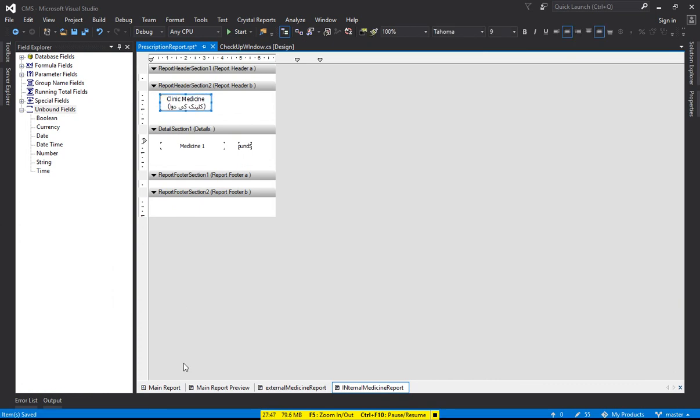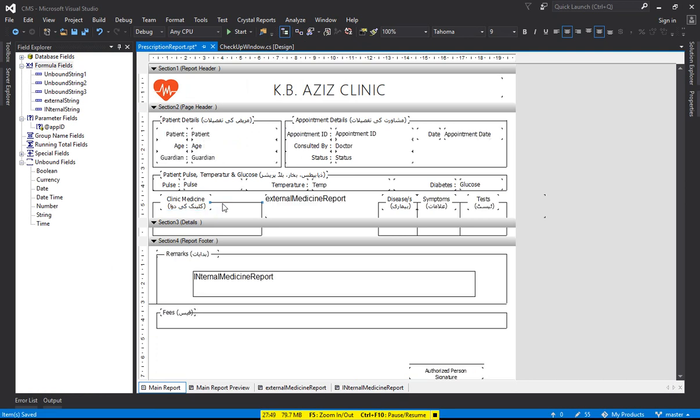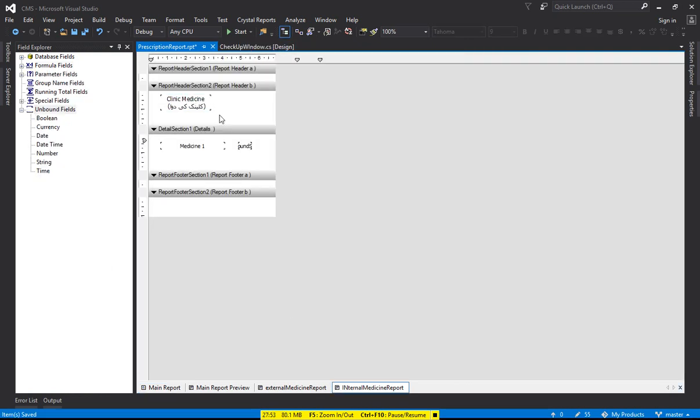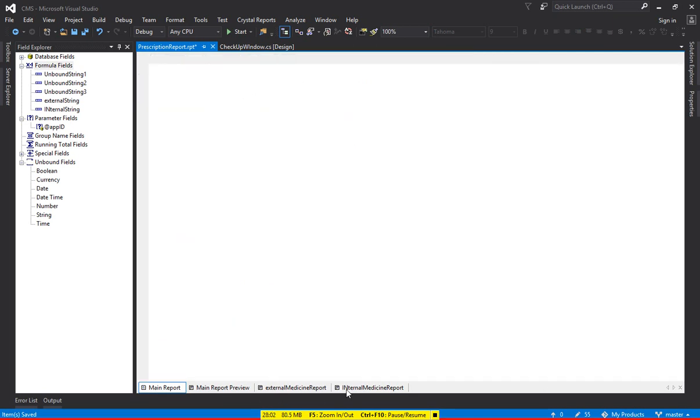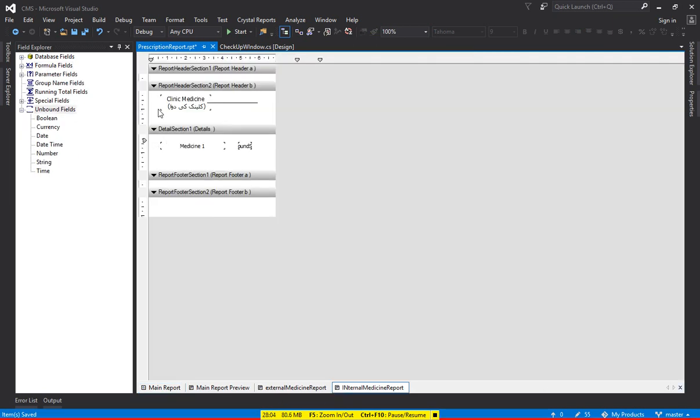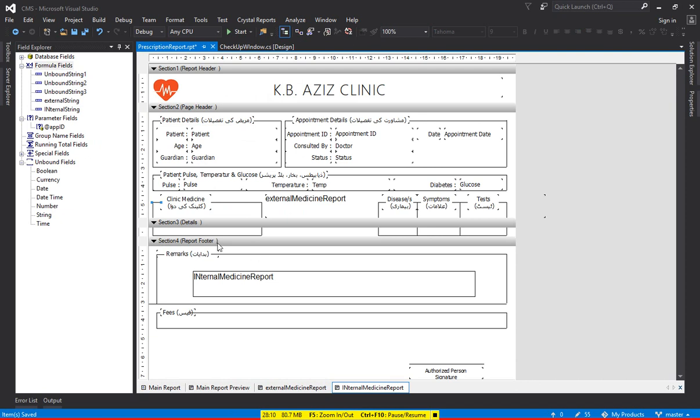Now it's clinic medicine, if the doctor is giving the clinic medicine. So copy and come here, provide these lines at this point, and then simply copy and paste, copy and paste. Here you have to specify these lines. Now let's go to the main report.